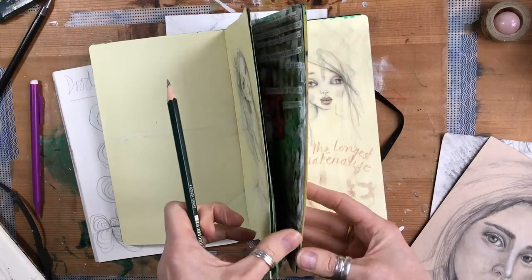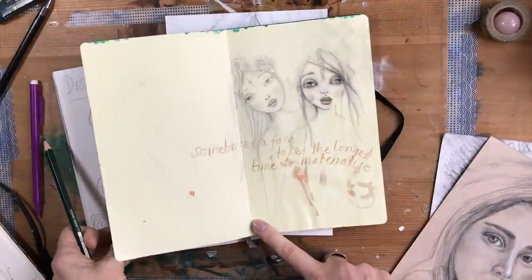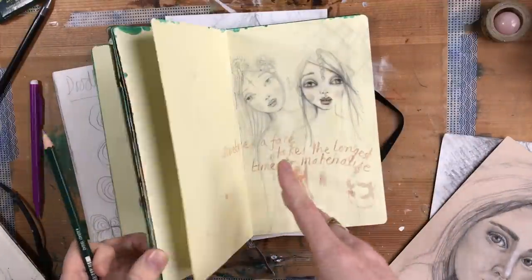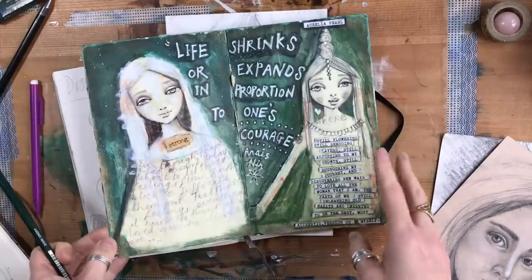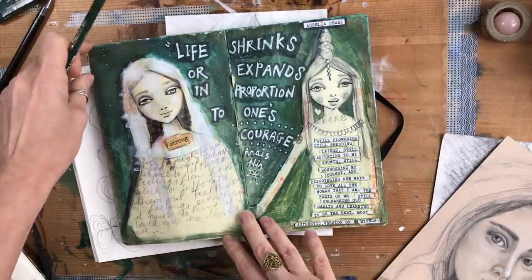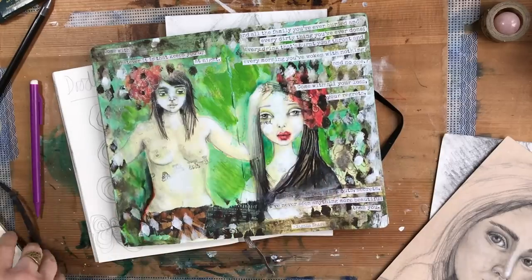And then often I go back into my journal and create some more colourful art journal pages from my sketches and use them as a starting point. So things like this, where I've added in some colour, some more details, and some text as well. I like to add text into my pages and my paintings.